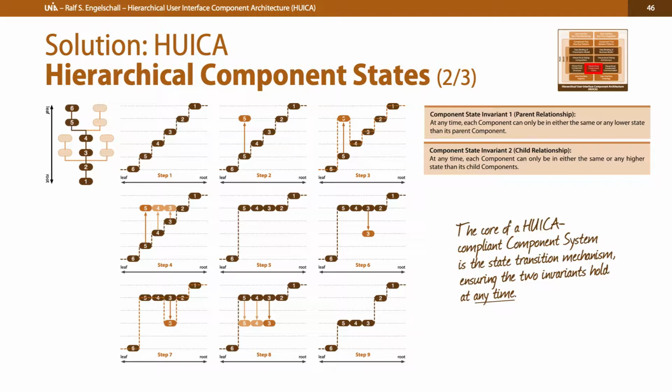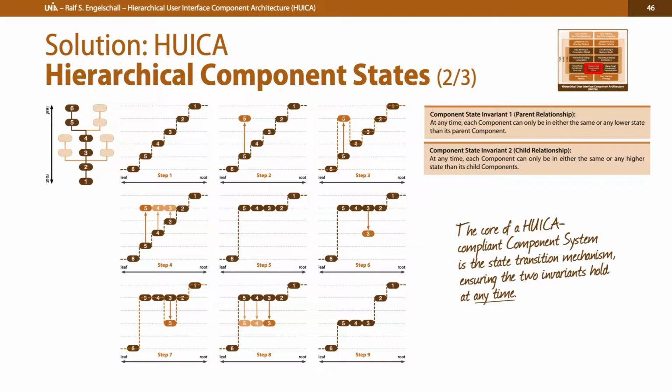Instead, what happens in step 4 is that before component 5 goes up, first component 4 has to go up, and in turn, before this can happen, component 3 has to go up. So we are actually reaching step 5, where everything is still holding invariant number 1. Similar for invariant 2.